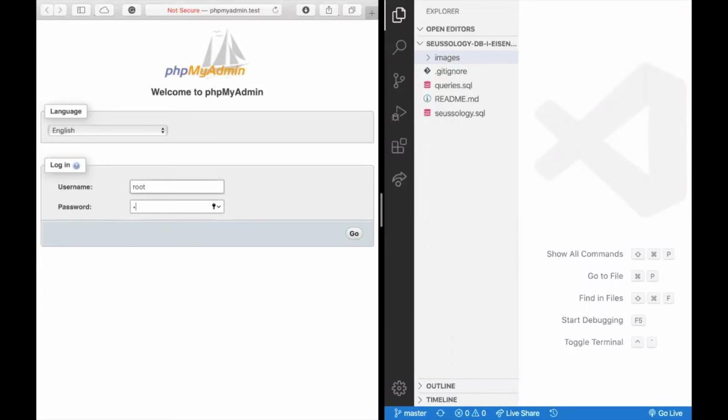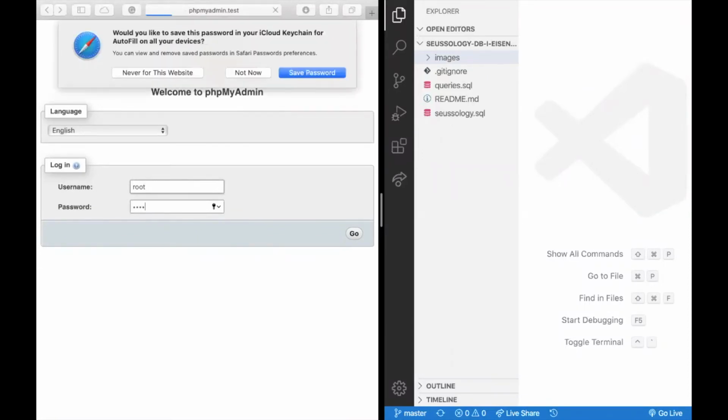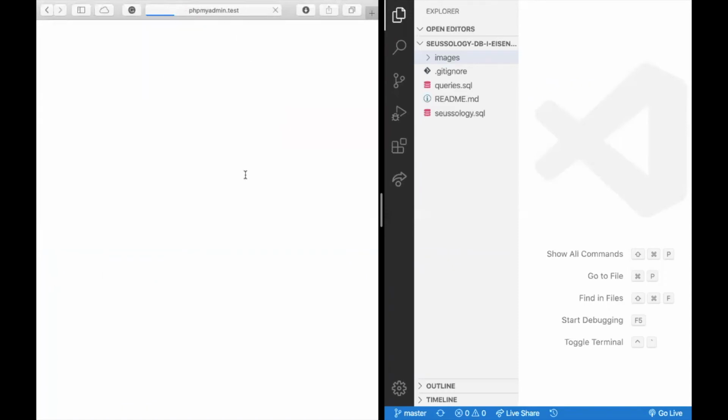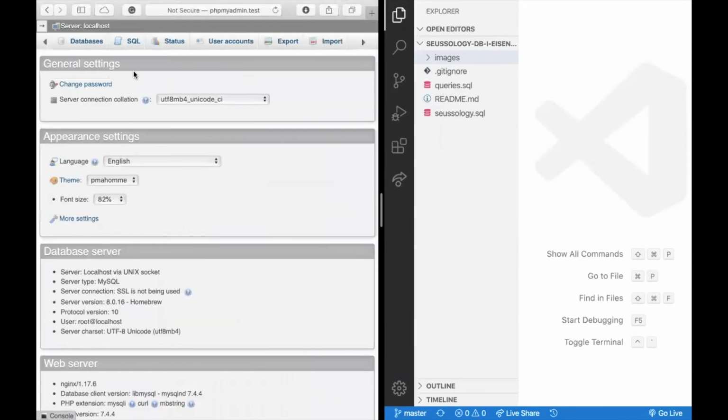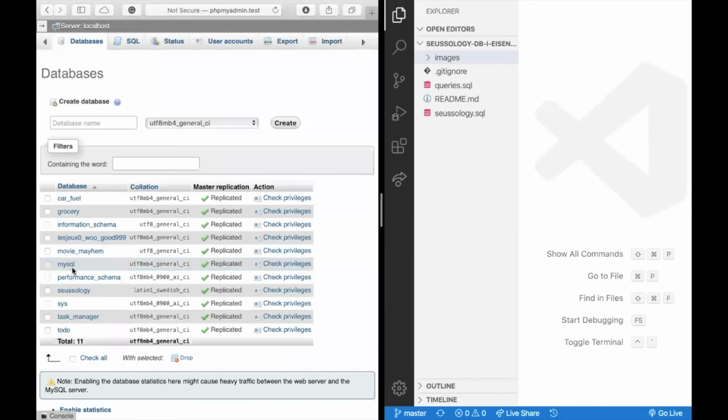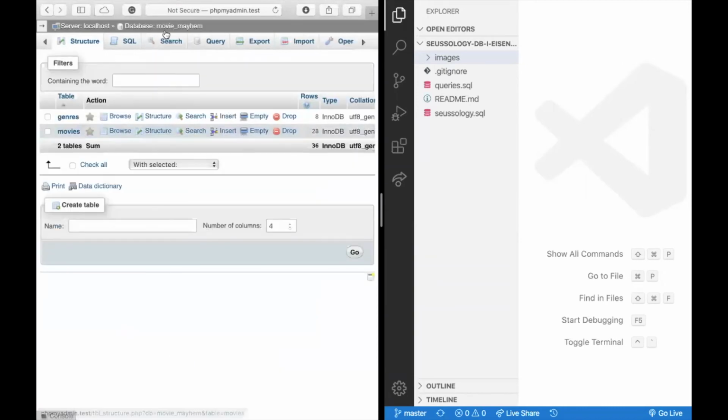I'll come back through and do this again so you can watch, so you can know how to do this part. Skip that. All right, so I'm just going to grab a database here. There we go, and Movie Mayhem. The Movie Mayhem database, that's what I'm looking at right now. This is the database you're going to be using for your participation exercise, and all of the examples we've been seeing on the slides are actually from this database as well.